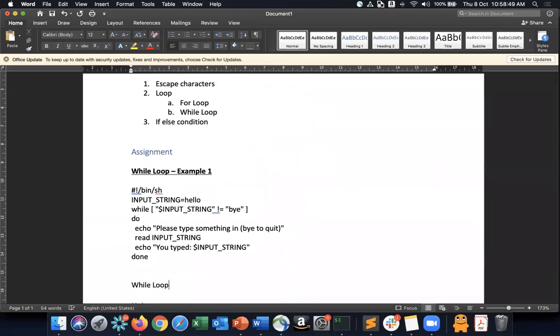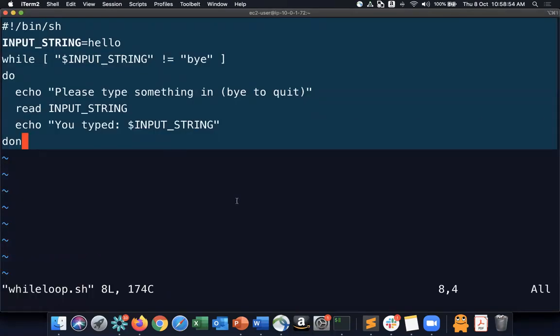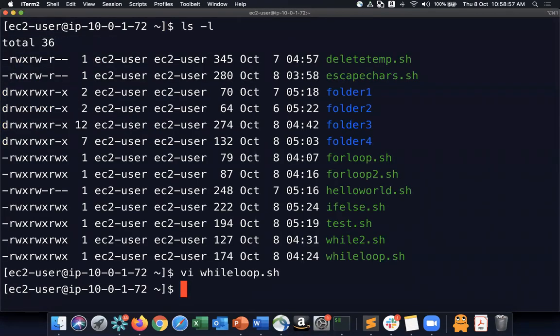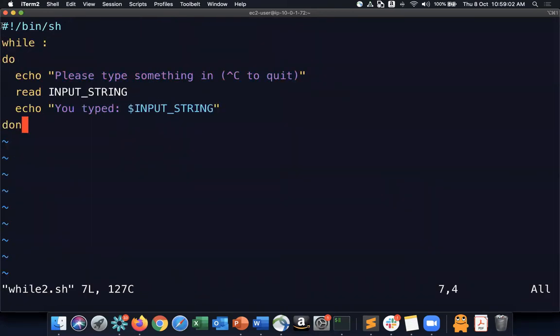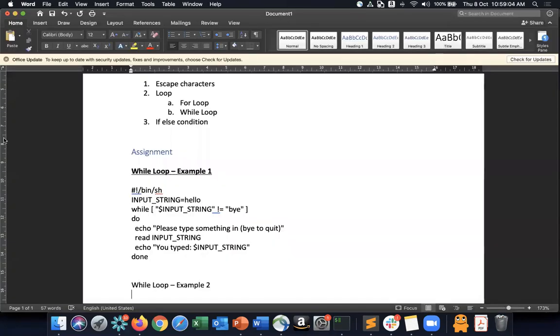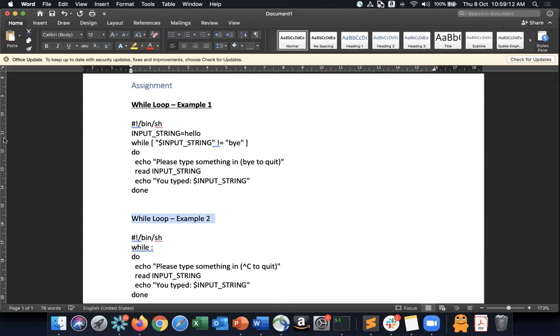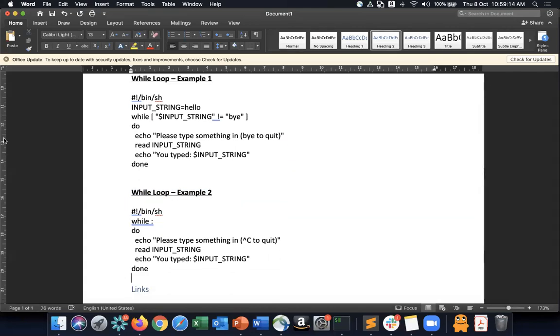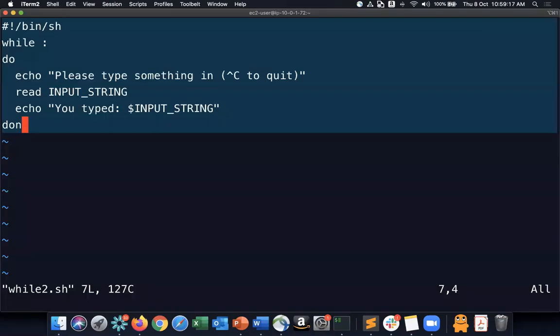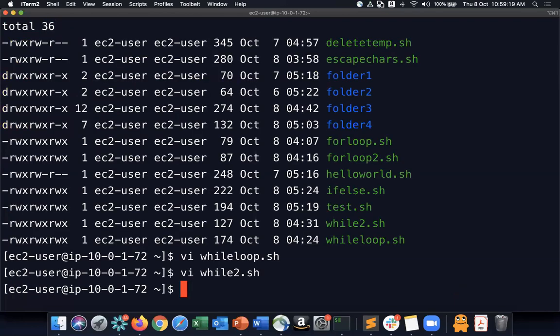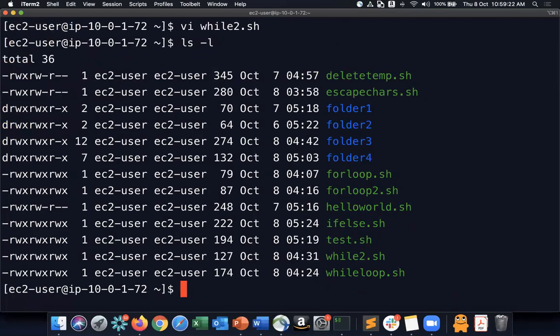While loop. Example 2. So then we looked at for loop.